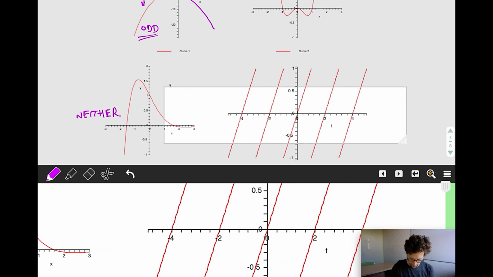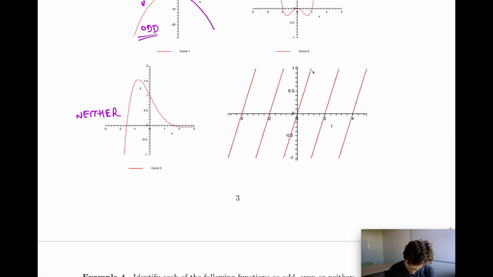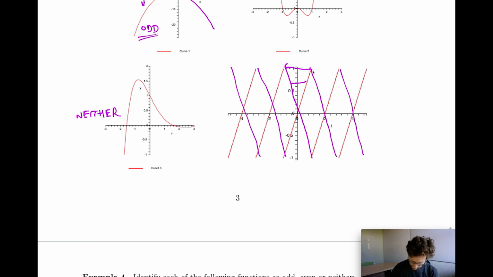Last example. We see here we've got a periodic function, and if I was to swap left to right, what would this thing look like? Well, swapping left to right would mean that this value would go over here, this value would go here, and so on. So these lines would look something like that. So clearly these values are not the same. I have to do another swap up, down. So I need to swap left and right and up and down. So this is going to be an odd function.